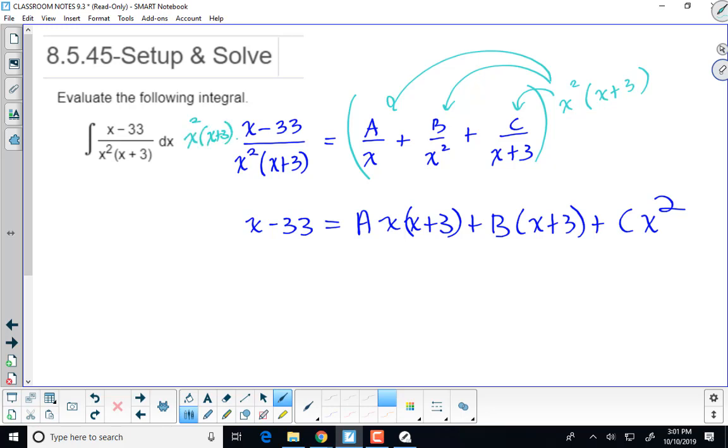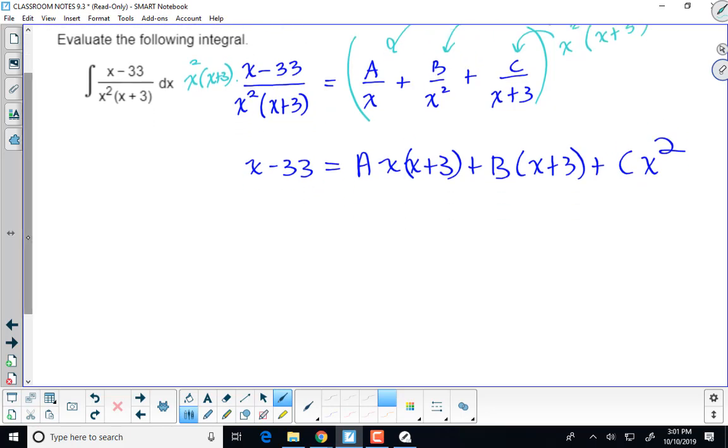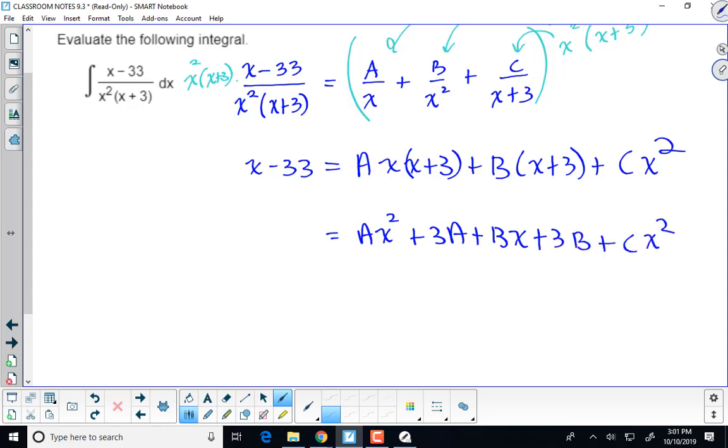And what was your question, Nicholas? Well, could we finish this by not using the convenient values method? Yes. We've done that so many times now. So here we're going to distribute, and the idea is that we're going to write the right-hand side as a polynomial, and then use the concept that polynomials are equal if and only if their coefficients match. It's the only way to have two polynomials that are equal. Their coefficients of corresponding powers have to match.